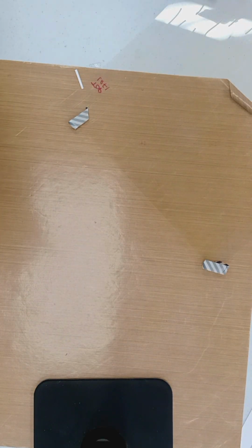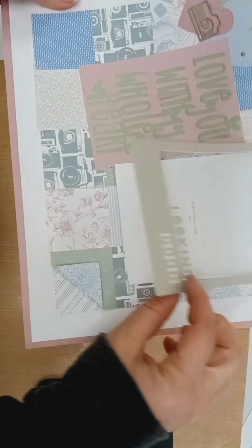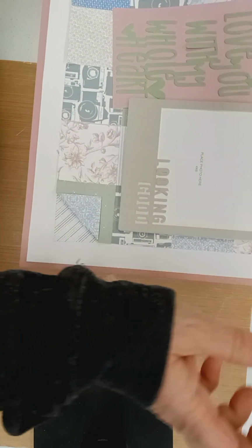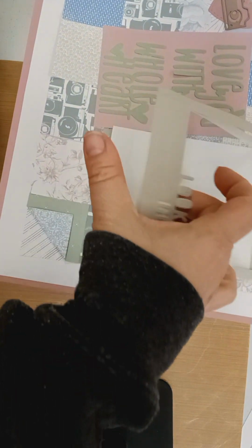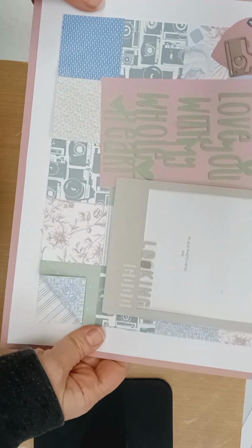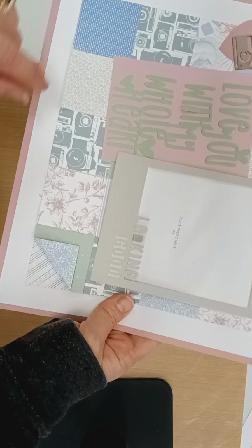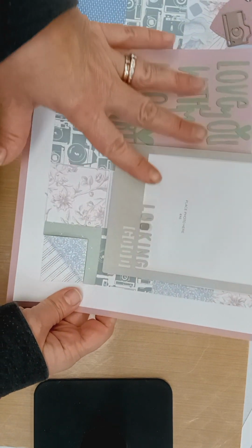All right, Kathy has pages 3 and 4. I'm going to pull one out real quick and show you. So again, this one is 4 inches, but it's longer than 4 inches on the photo, so you'll need a 4x6, and you'll just have to cut some of it back off. Now again, this one's gutted, so you want to make sure that your white gets put on there. And then you're going to want to lay all your pieces out and get the patterns how you like them first.